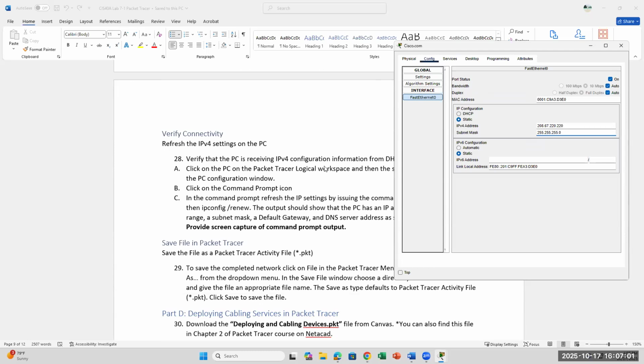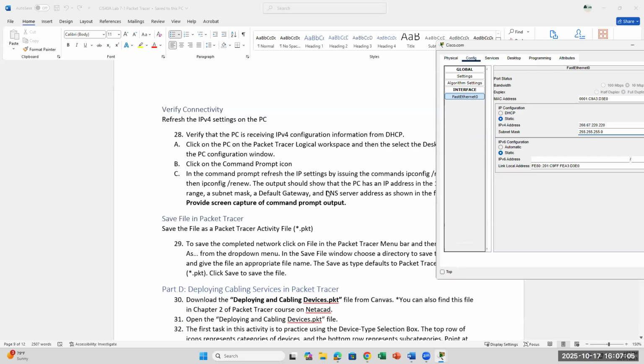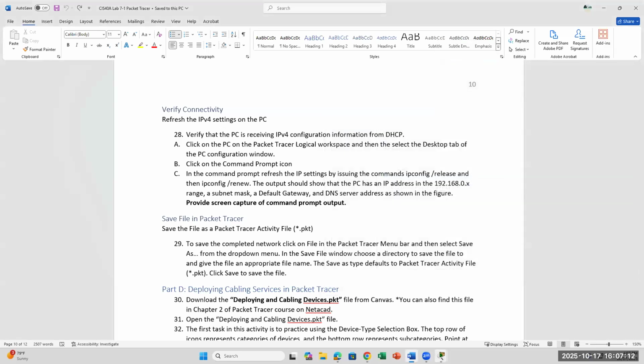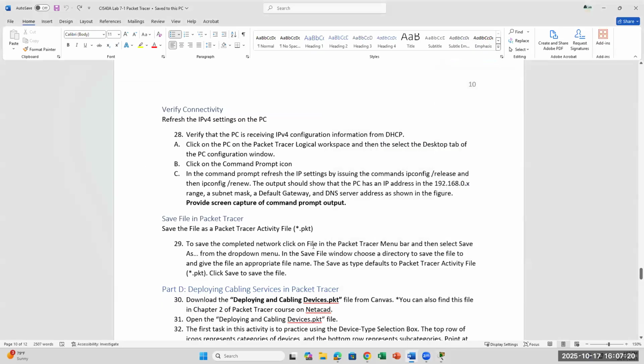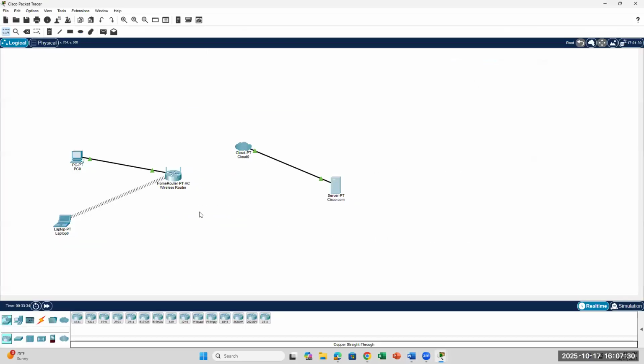So once you're done with that step, you can move to step 28, which allows you to use the PC. So I'll close this, right? Come back to your workspace. Now, the only thing that I need to add is my cable modem and connect it with the coaxial. You can use it to look up your IP address, the default gateway, and the DNS, and take a screenshot, as I've done that too.